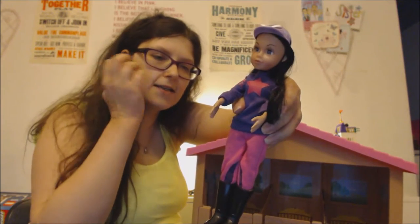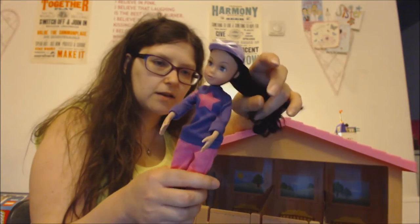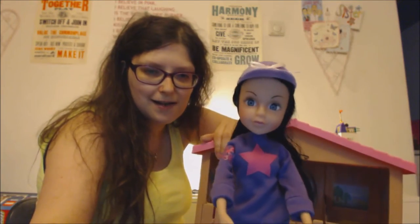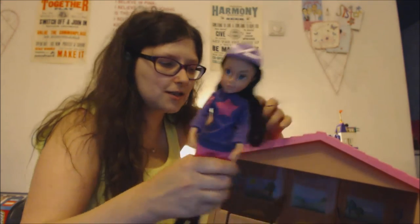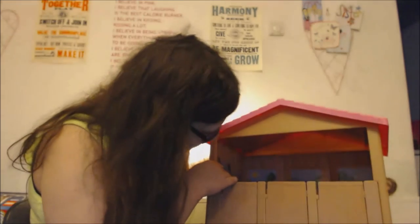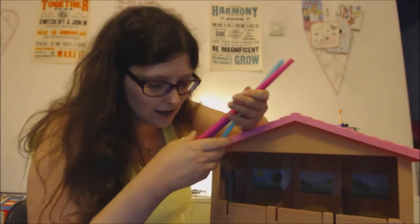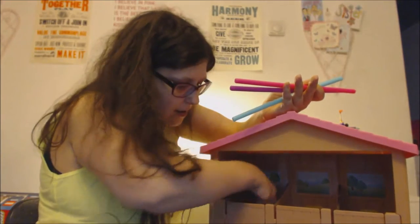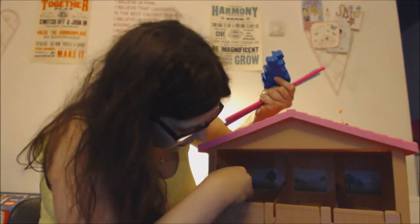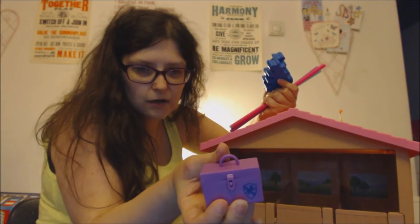This set cost £29.99 on Argos. I won £25 at the races and had a bit of money left in my purse, so I gave my mum the money and she went to Argos to pick it up after I reserved it. The doll has a purple jumper with a pink star and pink trousers. The stable itself is really cute with all the details painted inside, and you also get the poles and stands for a little jump, and then a trough and a little trunk case.